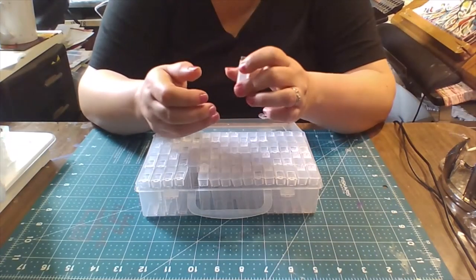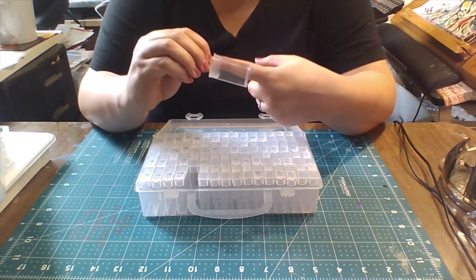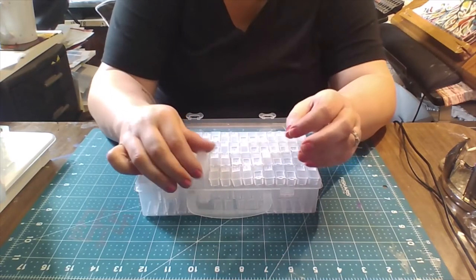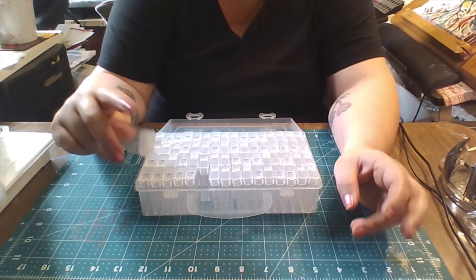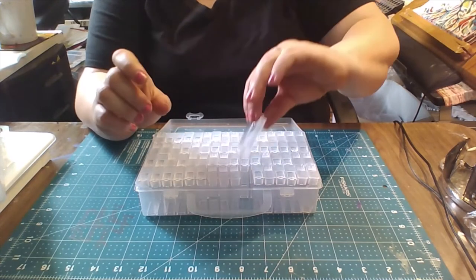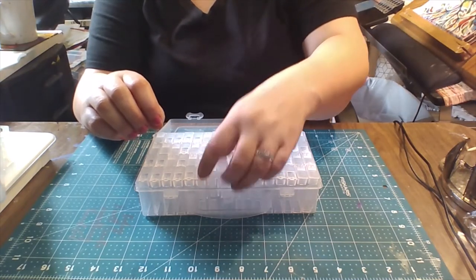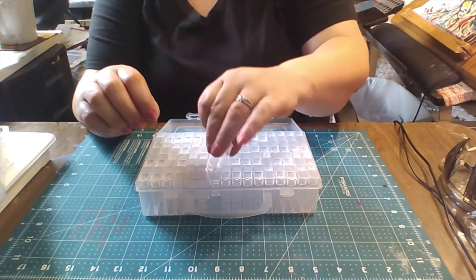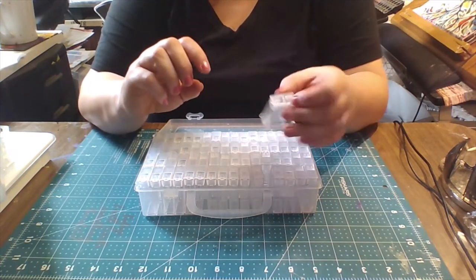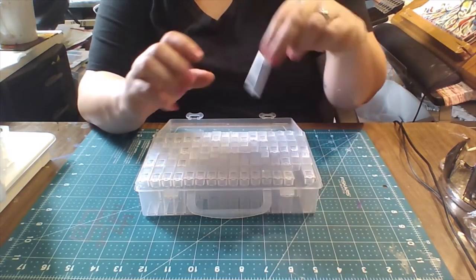They all stand up. It does pop, and it does come out. It isn't very big. And you could just do like this, and it'll come out. I have not drilled these yet, or kitted with these yet, so I have no clue. So I guess I'll have to do that, and then tell you what I think. I do know that this has been in there for a while and some of these containers have popped open. I don't know why. So, you make your own mind up with this one.